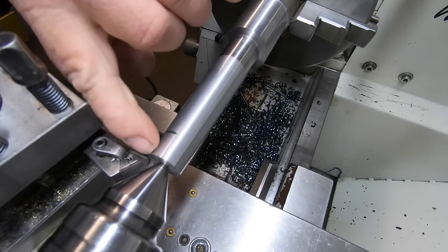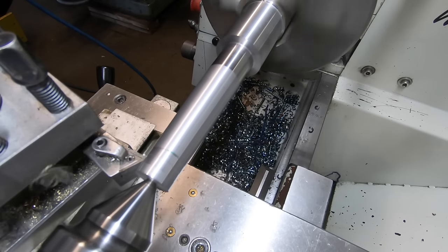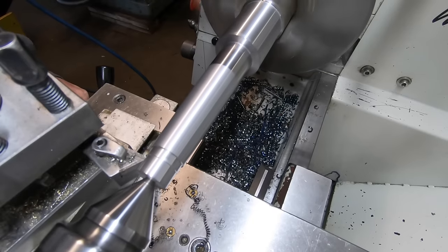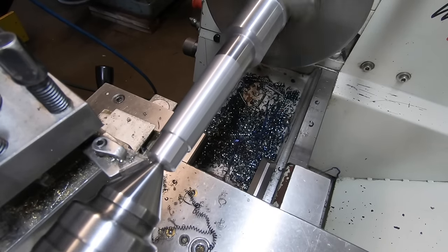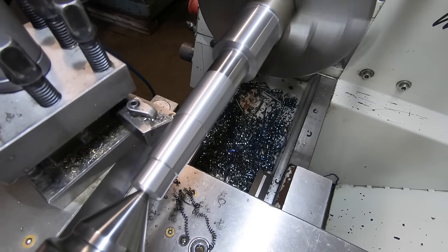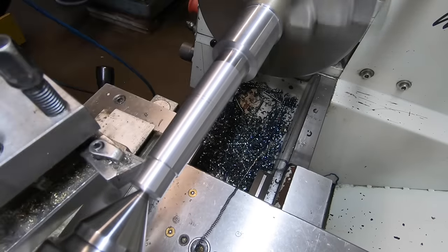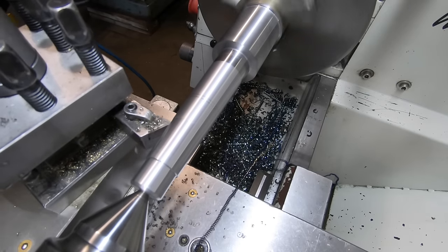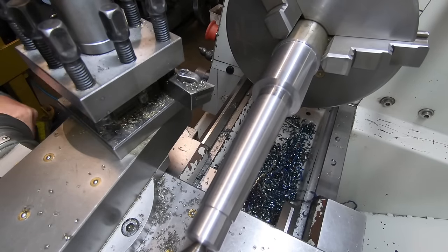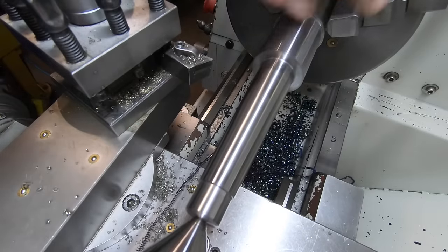Okay, one thing I did forget to do is relieve this end here for the tang, and then I can continue on and put the taper on. So now I can go back to finish cutting that taper. I'm going to leave it there, and I'm just going to hit it with a bit of Scotch-Brite. See how it cleans up. That cleaned up quite nice. Taper is finished.